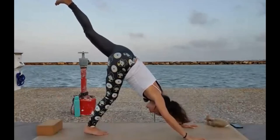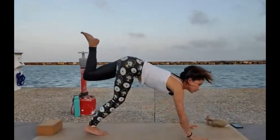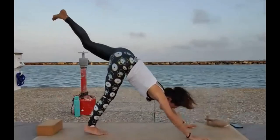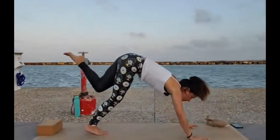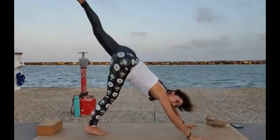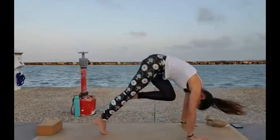Inhale. Exhale. You're going to bring the knee to the nose. Come forward on the right toe. Inhale. Reach and lengthen. Exhale. Round the back. Bring that knee up high towards your nose. About 3 more times. You can move at your own pace.